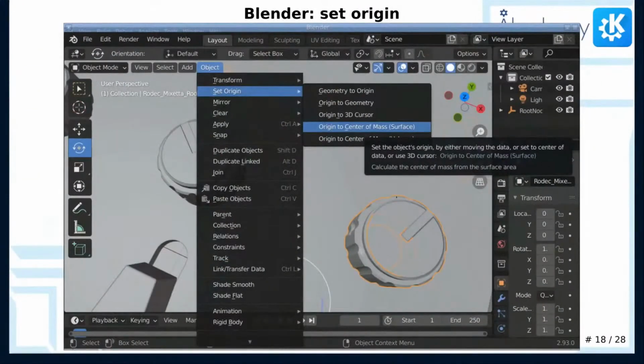So here I've got the entire object selected, and now I can worry about moving its origin. So object set origin, and then you have choices. You can set it to the center of mass or, if you've already moved the 3D cursor, you can just move the origin there. So it seemed like the center of mass thing works decently, although I'm suspicious because there's a cutout here for a set screw, so that's going to alter the mass, and also there's a cutout for the little indicator on the knob. But it seemed like it was pretty much at the center after I had done that.